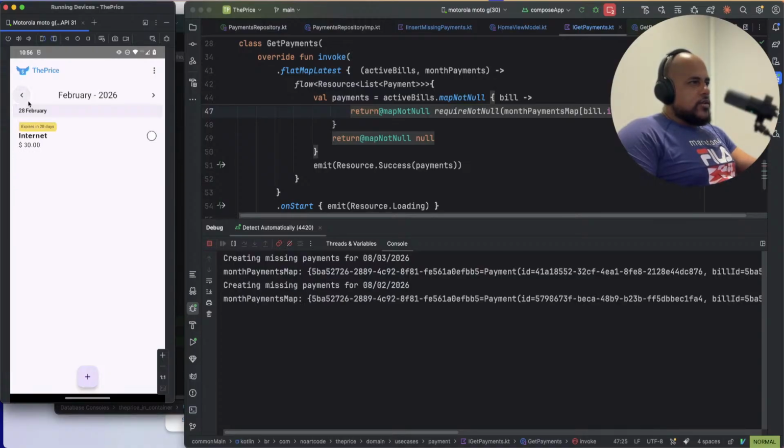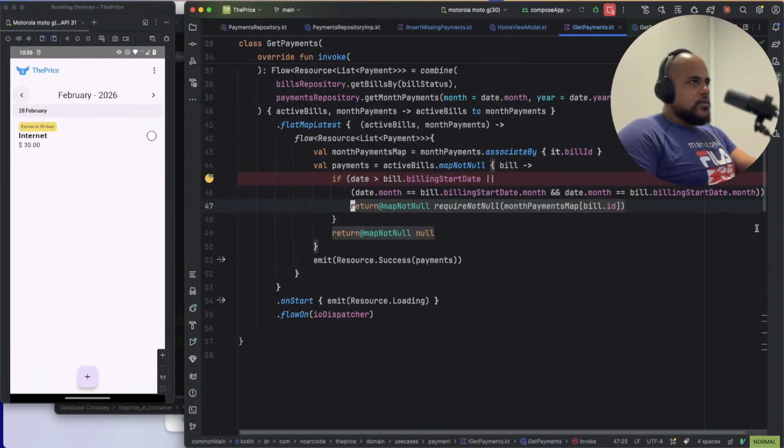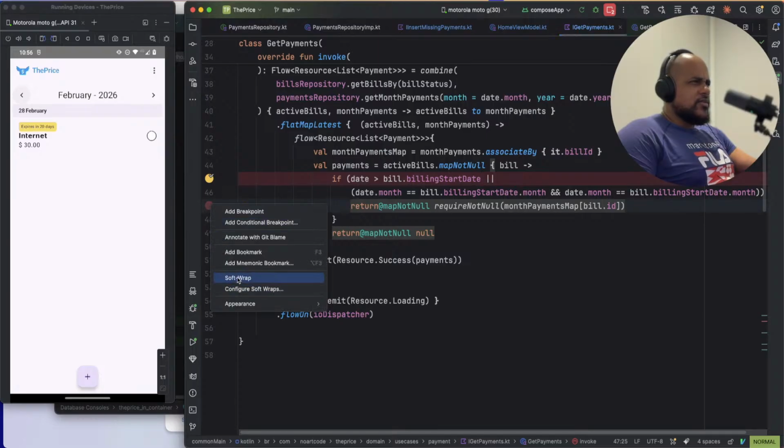I don't understand why it keeps calling this. I really don't understand. It should not call anything because we are here. Are we? Oh my God! Are we throwing exceptions? Even that require not null.